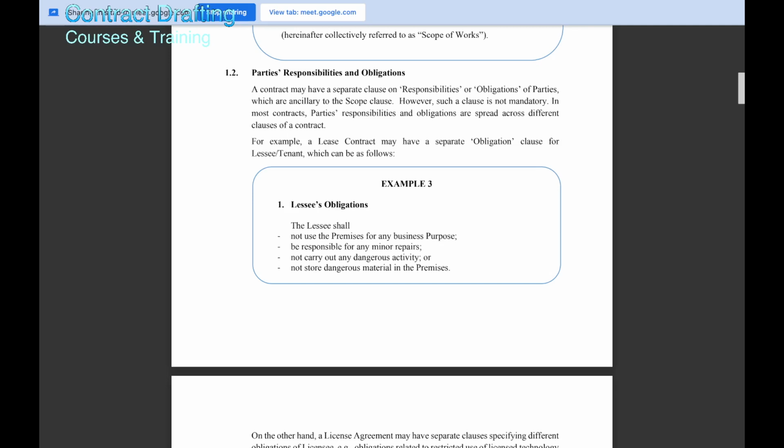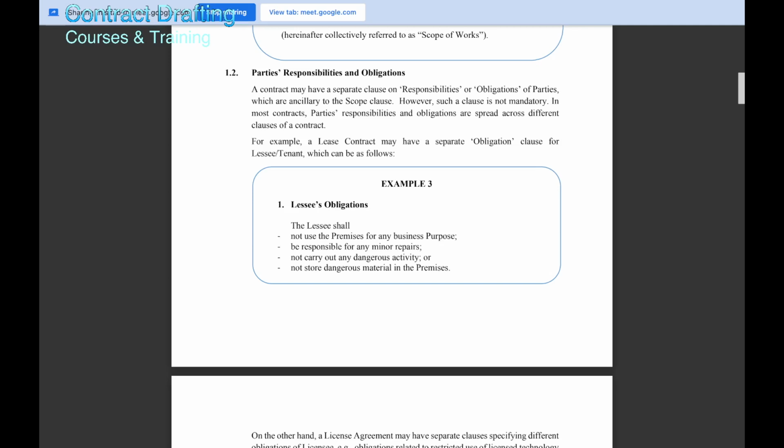Likewise, in a license agreement, there can be clauses specifying obligations of the licensee, like they are restricted to use the technology for manufacturing of the end product and nothing else. They will have responsibility to inform licensor about any breach of IPR in the technology. Now, coming to the technical standards that we referred, it can also be referred as a separate annexure. So, let's say in an EPC contract, there are certain designs or drawings or a technical specification. Those can be separately included in the contract as schedules.